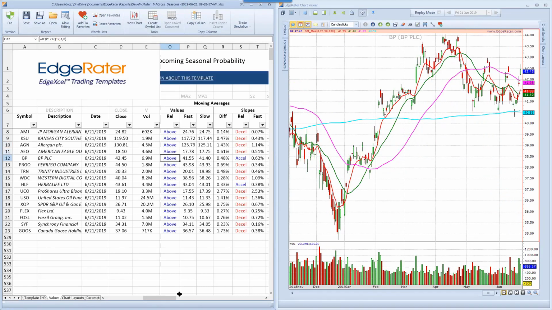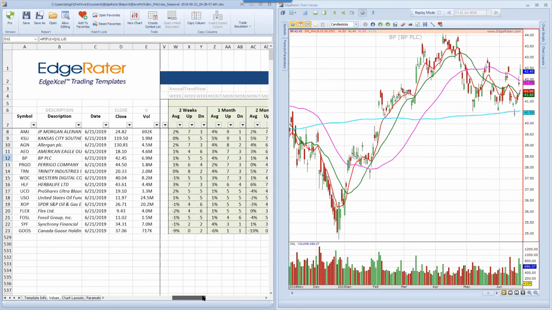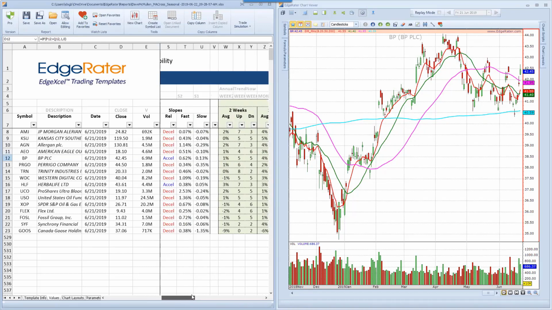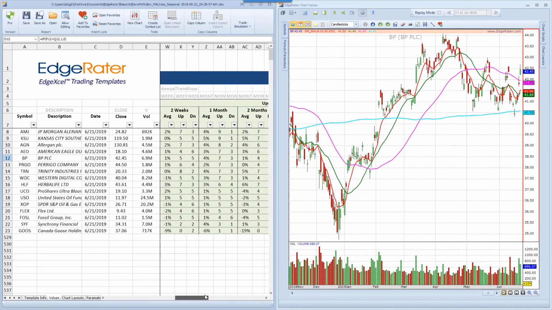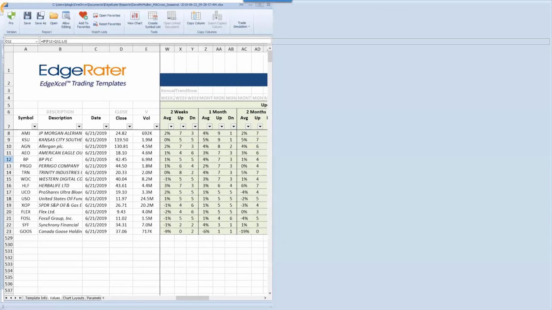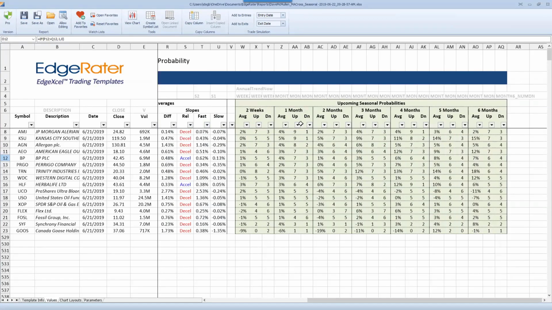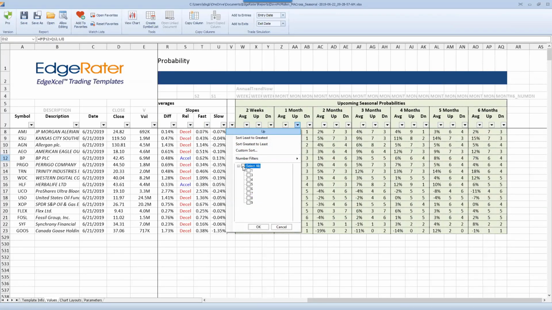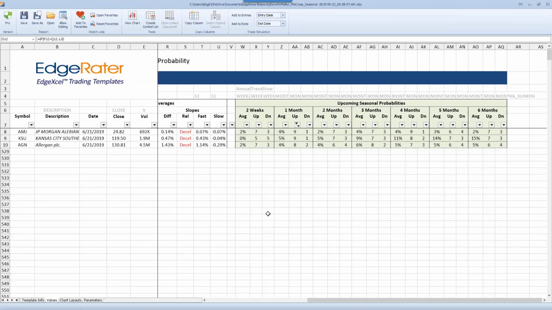Now, I've actually not filtered by seasonal patterns here, so I may not be looking at good seasonal patterns. So what you could also do, in addition to sorting by your cross, is come in here and filter by number of up years. You say 9s and 8s might be good to get the top ones. Then you only have 3 in that list. So it might be a good idea to run this on a bigger list because we've not got a lot of stocks appearing here.